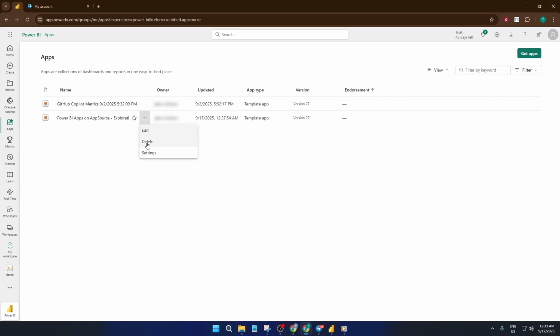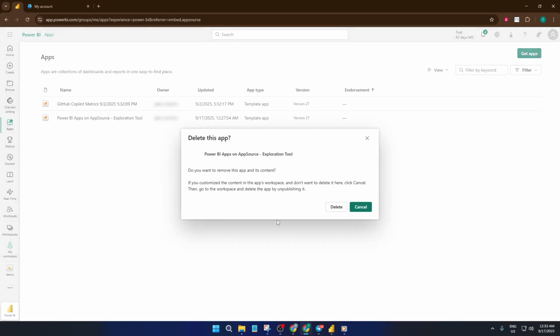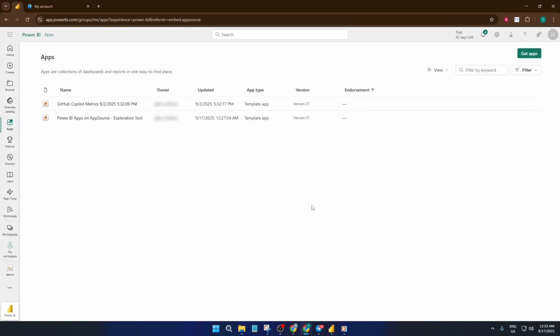In the menu that appears, look for the option that says Delete. Clicking Delete will prompt Power BI to begin the process of removing that app from your workspace or from your shared environment. Now, it's normal to feel a little nervous here. After all, deleting something can seem scary, but don't worry. Power BI will usually ask you to confirm before finalizing the delete, so you get a second chance if you accidentally click the wrong app. Confirm the deletion, and within a few moments your app will be unpublished or removed. This is a great way to keep your environment neat and ensure you're only sharing apps that are up to date and relevant.